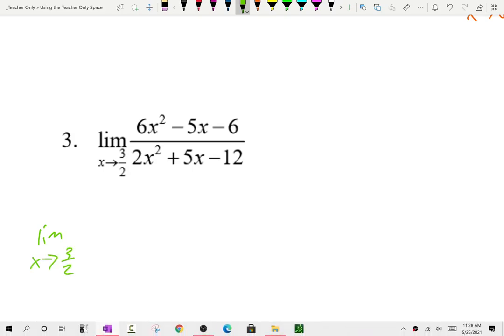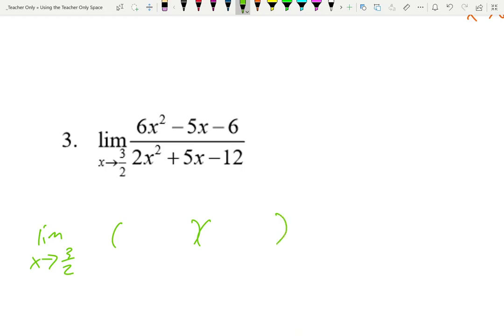And now I get to say to myself, okay, you can use whatever factoring technique you want, whether it's AC method, whether it's bottoms up, whatever you were taught, we don't care, just as long as you get the right factors. I'm going to go guess and check. Okay, I know I need to have x's and x's, right? And what times what makes 6? I know these numbers have to be relatively balanced, so I'm going to try a 2 and a 3, and then I'm going to try putting maybe a 3 and a 2, and let's see how this works out. Because 3 times 2 makes 6.